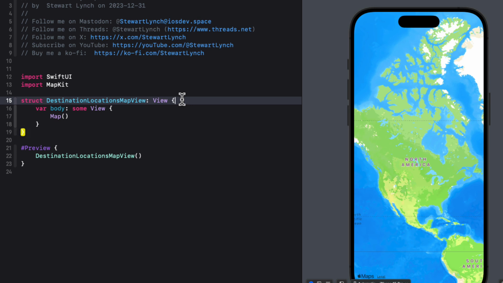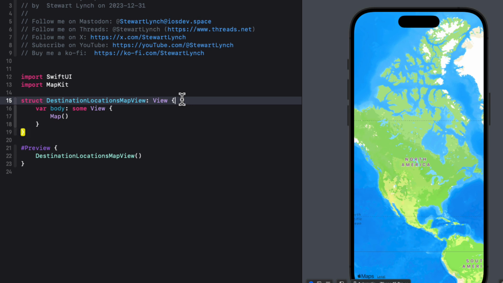For this, we'll need to know two things: the coordinates of the center, longitude and latitude, along with how far east and west and north and south of that center we want to have our map display. The center can be expressed as an instance of a CLLocationCoordinate2D object, and the span or distance from that center will be our span, and that is an MKCoordinateSpan object that's going to require us to provide a latitude delta and a longitude delta.